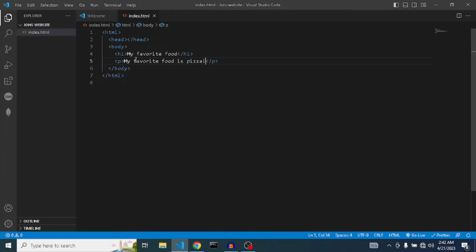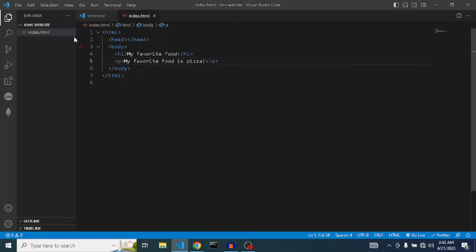So Prettier, once you hit on your save, it arranges it in a good format, and it looks much more readable and much more presentable that way. So yeah, this is basically what your first website looks like. You could literally name it anything that you want, like in your header and your paragraph, but they must be inside a header tag and a paragraph tag, and each must have an opening and closing.